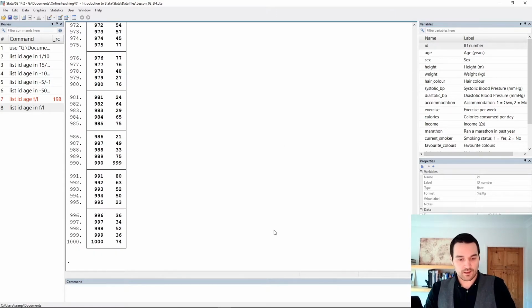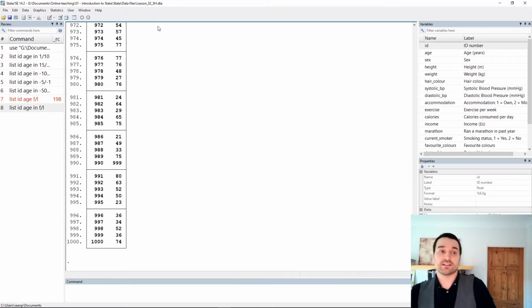But there we go. Two main limitations using in. So the first is that you can only specify a single range. You can't specify multiple ranges at once. So you can't say 1 to 10 and 15 to 70. It's just one at a time. The second limitation is that in is entirely dependent on how the dataset is sorted.